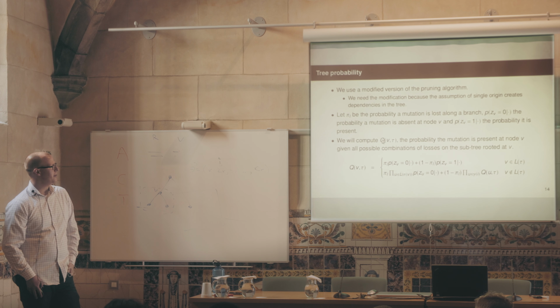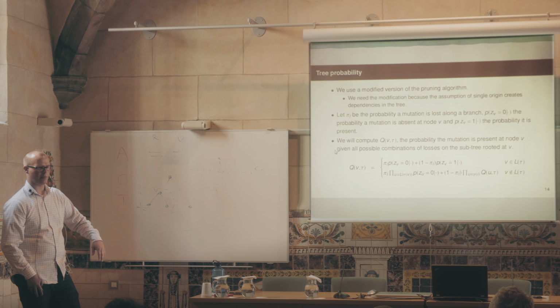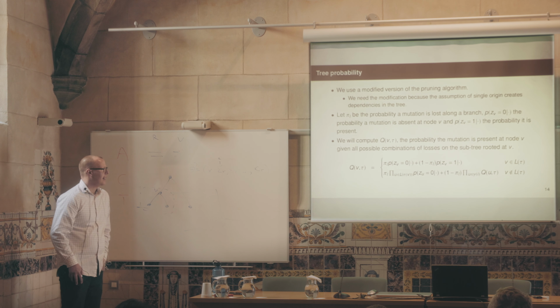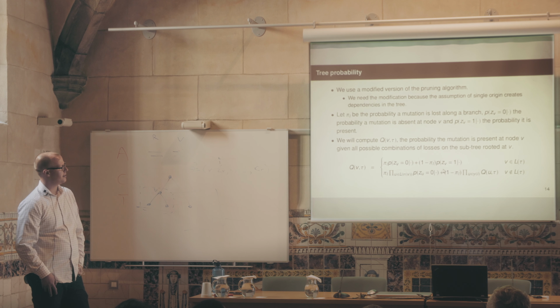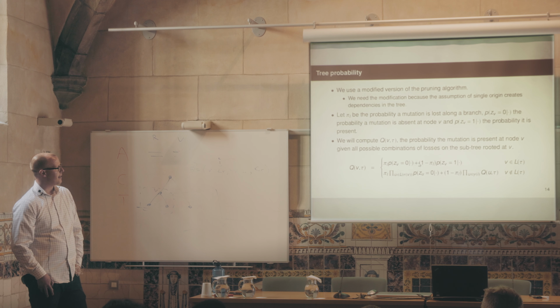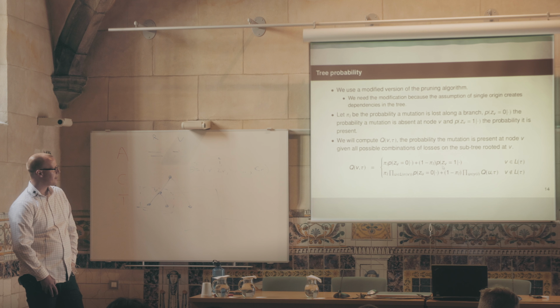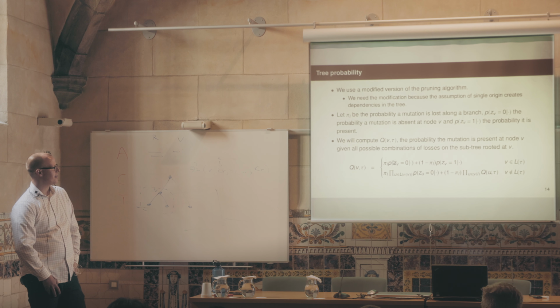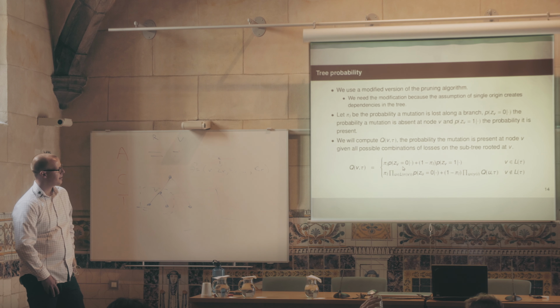And so what we're going to compute is this thing Q, the probability a mutation is present at node V, given all possible histories of mutation loss on the subtree, right? And it looks a lot like the Felsenstein pruning recursion. And this is our initial condition. So V is in the leaf nodes, and this is for the internal nodes. Basically, both of these break down into 2 parts. The event that we lose it at that node, more correctly, we lose it on the branch above that node, but we just say at that node, and the probability that we don't lose the mutation at that node, right? And so for the leaf nodes, we weight those by the observed probabilities that we have. And then for the internal nodes, we perform this sort of recursion using Q, right?